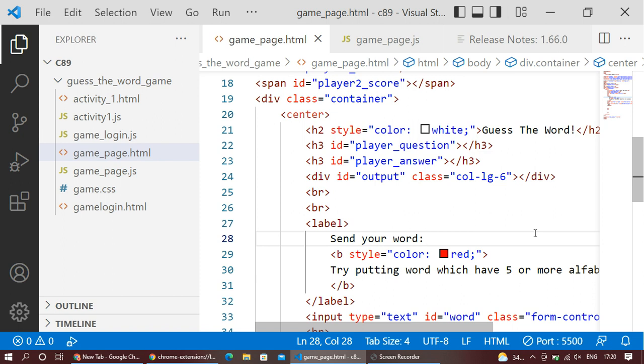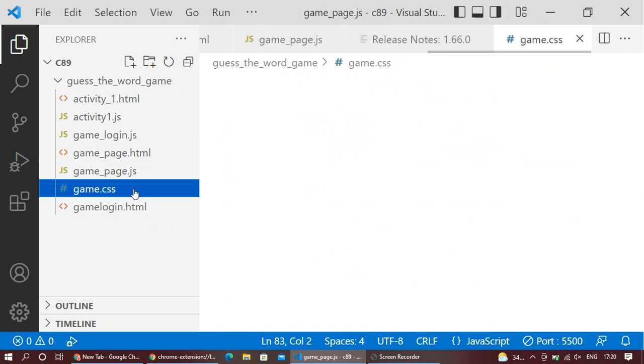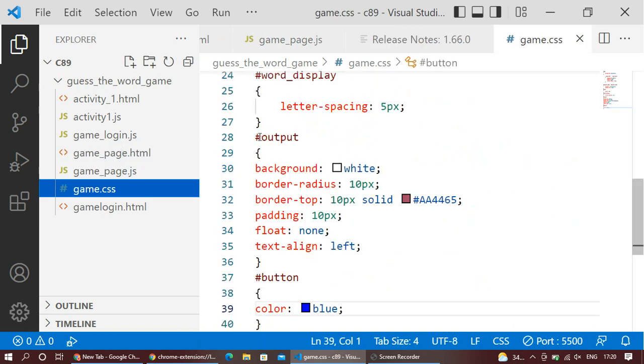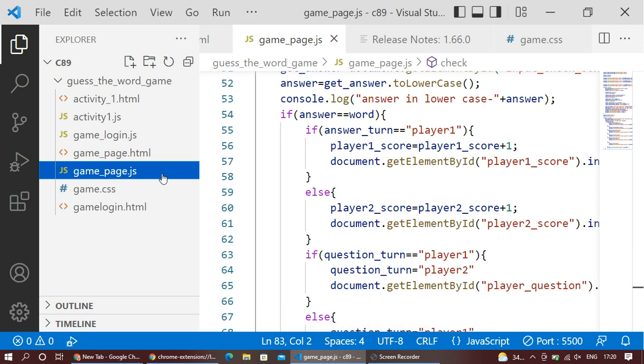CSS is designing, like which color it should be. For example, background color white, border radius 10 pixels solid, button color blue, like this. Then if we come to JS, it's the functions.